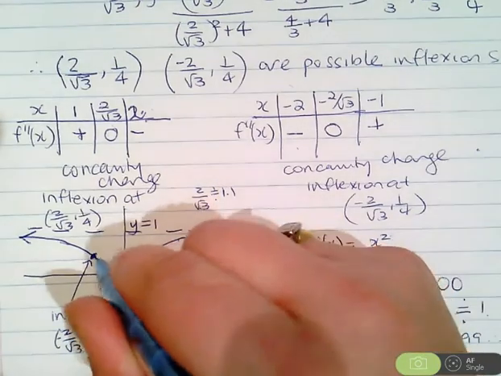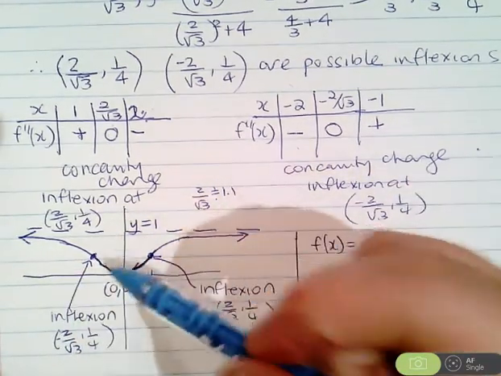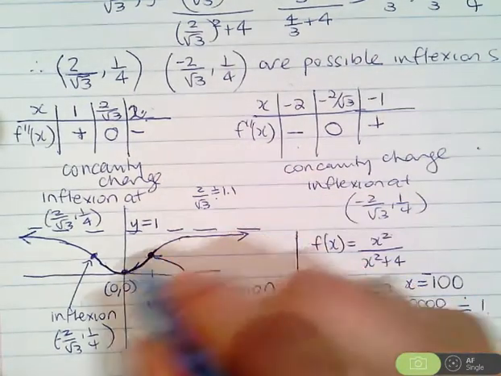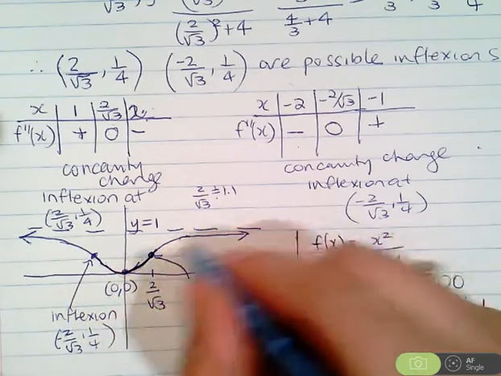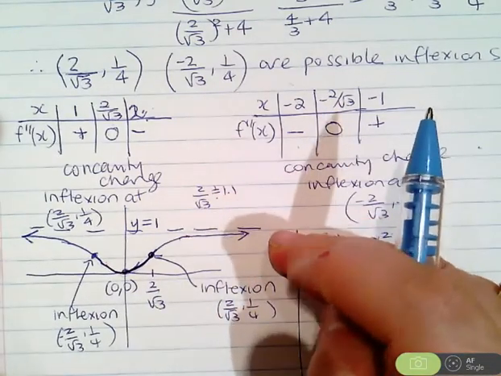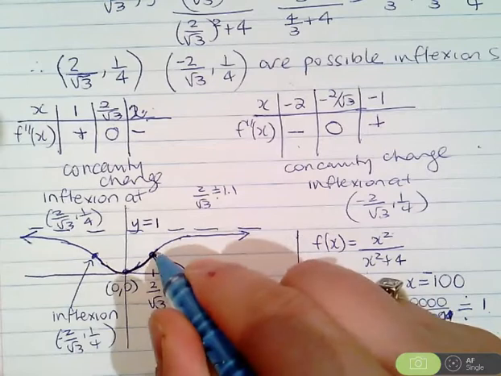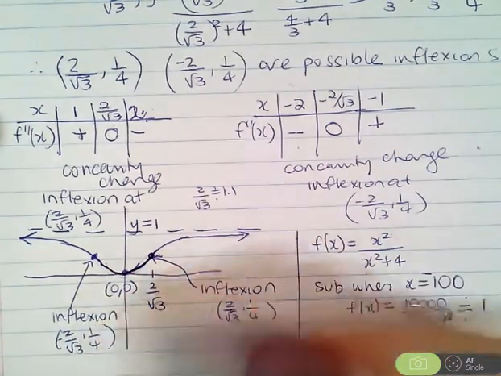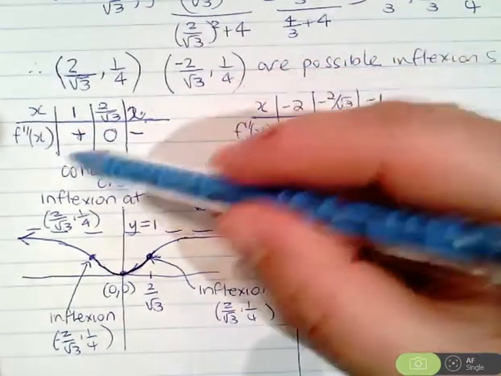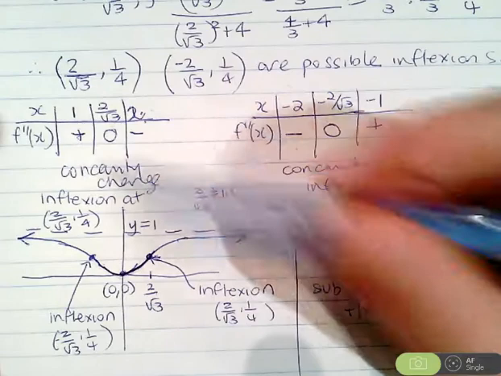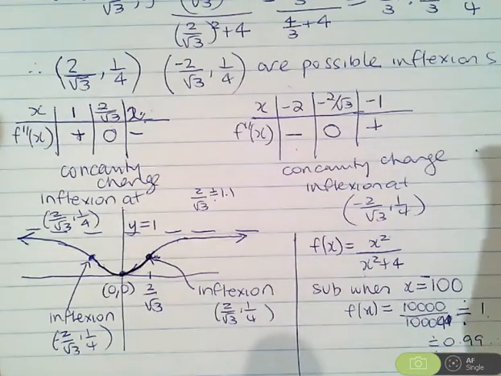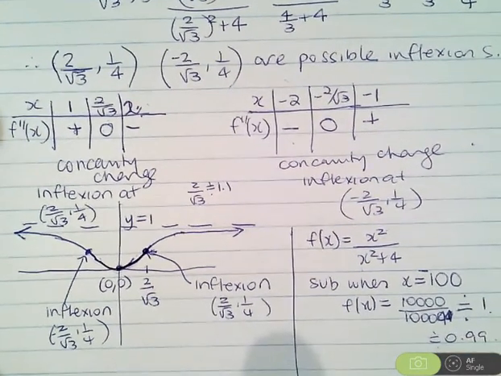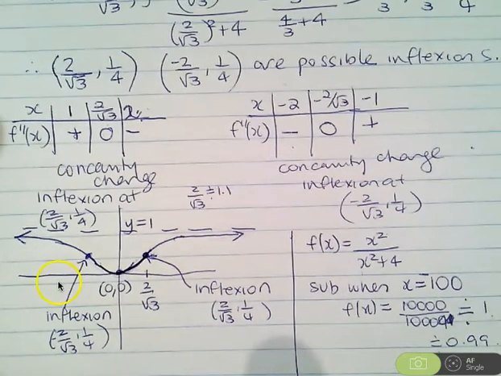So what curve sketching, with maxima and minima and inflections, has enabled us to do is to know that the shape of the curve changes here. We were able to do this before, substituting in large and small values of x. But now we know we've definitely got a change in concavity here at 2 on root 3, a quarter, and negative 2 on root 3, a quarter. We can even see the concavity of the curve by looking at the concavity around the inflection to know where it's concave up and where it's concave down. So it just gives us more of a picture of the curve when you're able to find inflections and turning points, maxima and minima. So that's the end of that question, question 4.